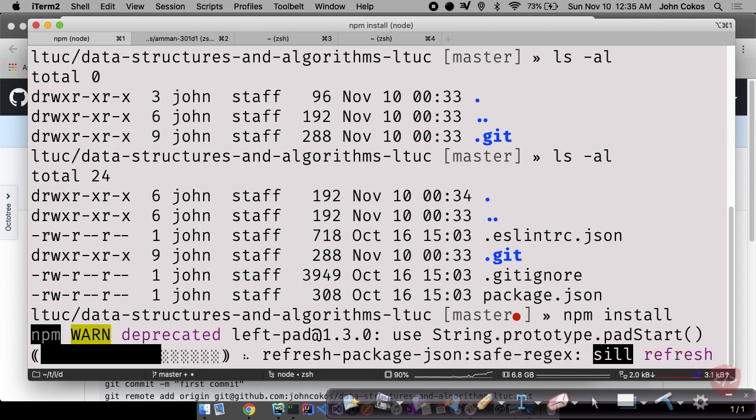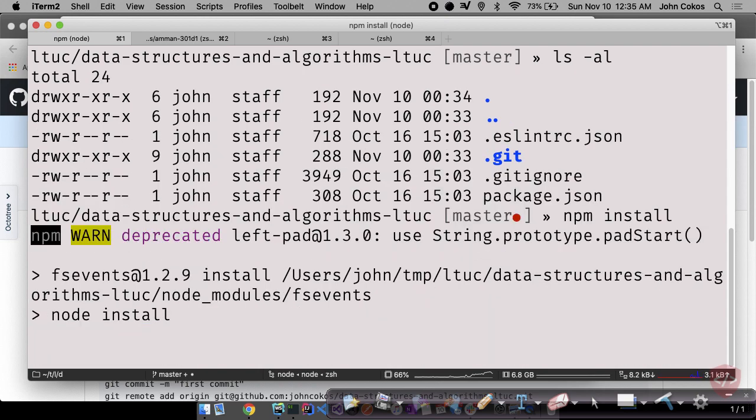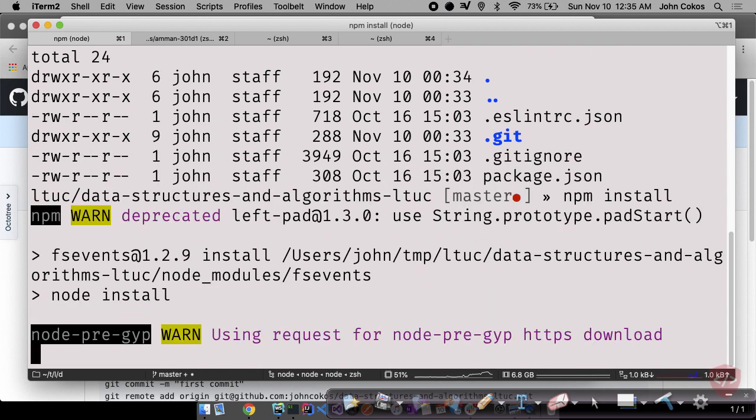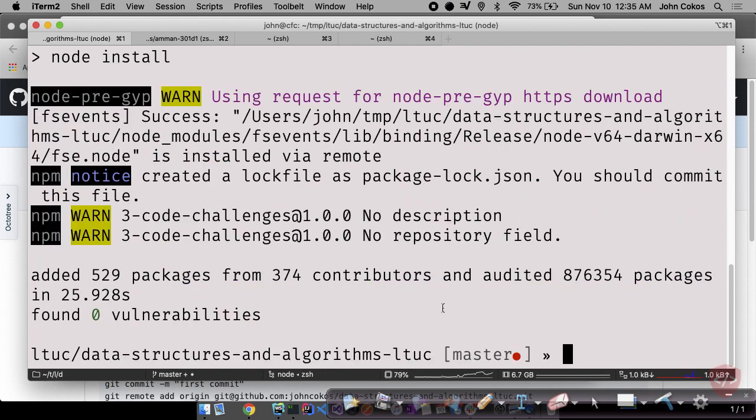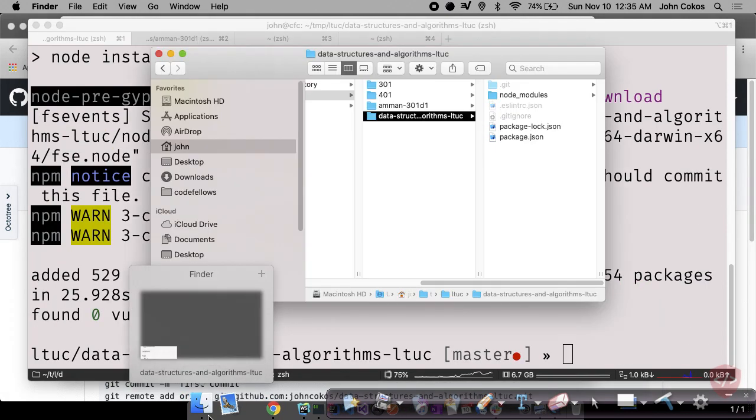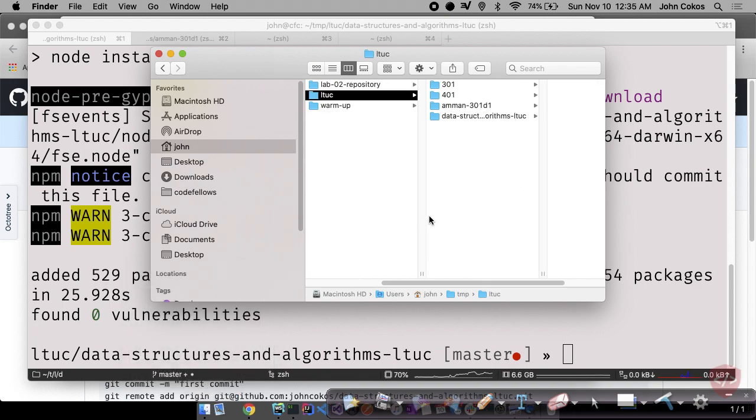Mr. John, can you please repeat the previous step? Which step? The copying the files. Sure. Mr. John, is it okay if we, I'm sorry to interrupt, but we could also use git ignore from the, You could. The one that I've got here has more things in it. Okay, I see.